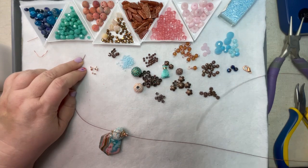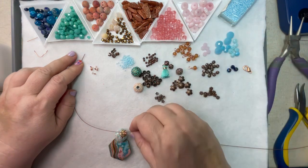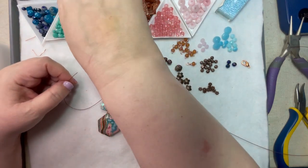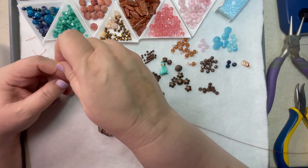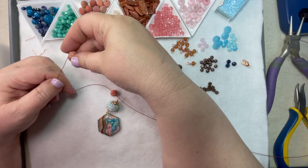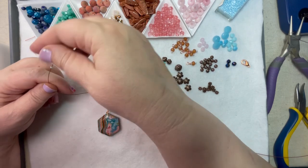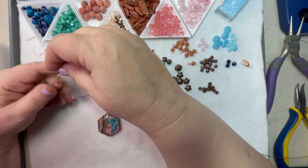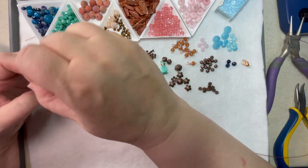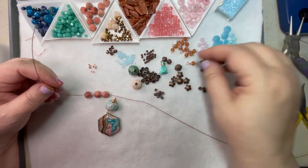So I'm going to do this side first and then I will do the big long side. What I need to do is figure out what I want to put right here. I think I want to put a couple of druzy beads, and I'm going to do a stacking — like blocks of color, even though it's going to be asymmetrical. I think I'm going to space those out with some blue seed beads, and I'm just going to do three. Then maybe we'll accent that with our copper bead.